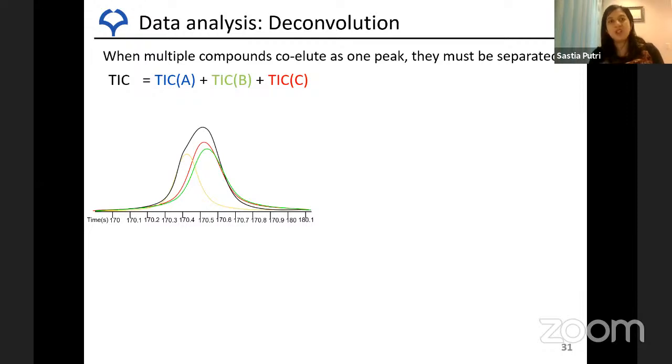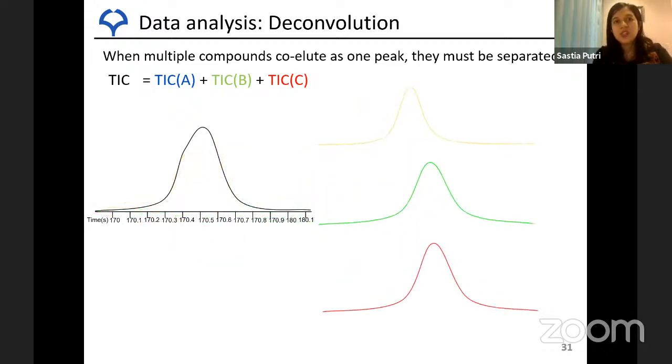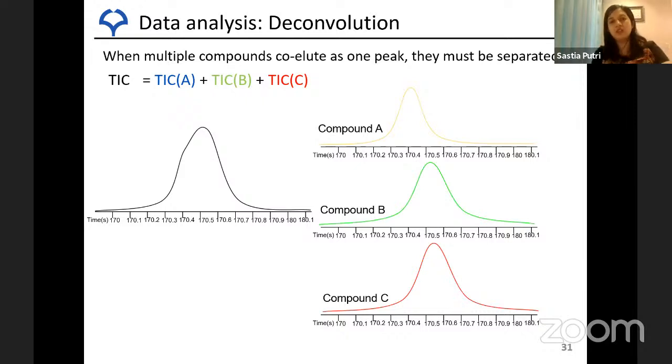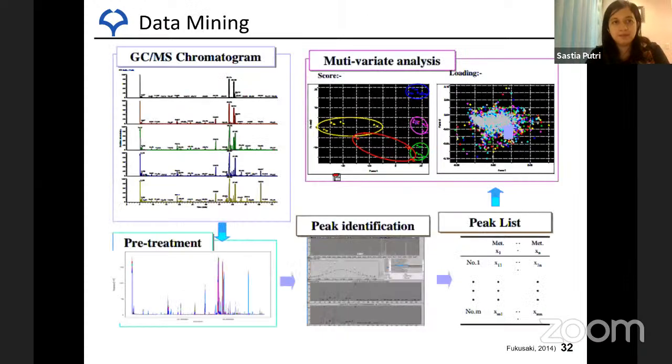And here it can actually be 4. So this kind of peak in truth is something like this. Then the process of separating it into actually 3 different peaks is called deconvolution. And luckily now almost all of the instrumentation has the feature of deconvolution. So the software is quite smart already. Now we could have this deconvolution software integrated into the analysis, and we could do the deconvolution quite easily using the software provided by the instrument company.